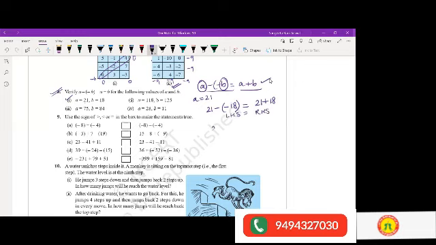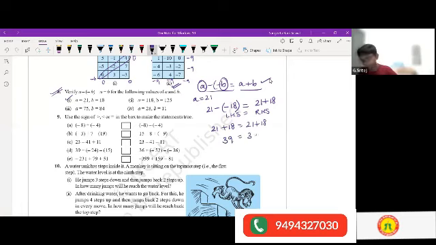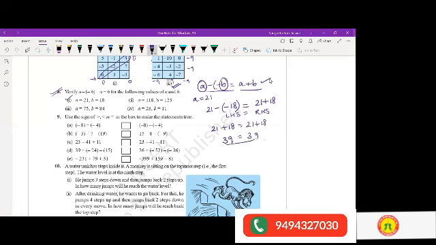So when I do this, 21 minus and minus becomes plus. So I can write plus here, 18, 21 plus 18. So I have both numbers equal. So that means left hand side is equal to the right hand side. So this comes out to be 39. Similarly, you try this one.